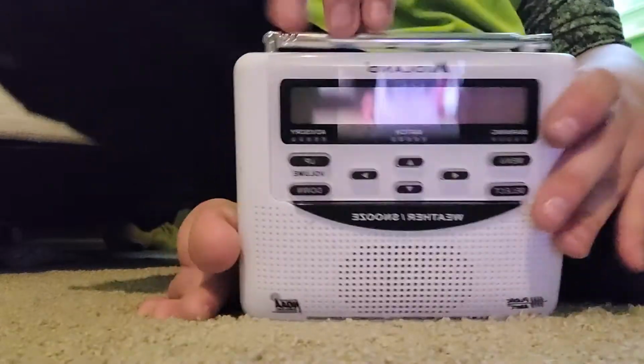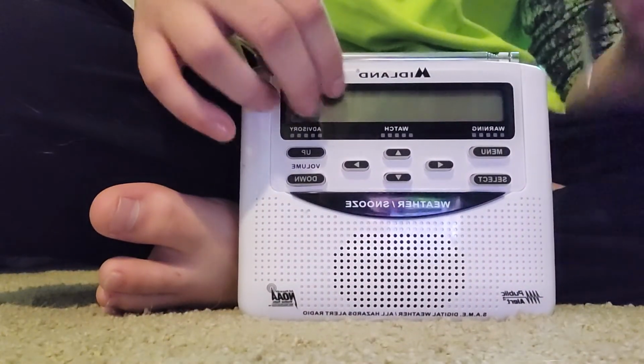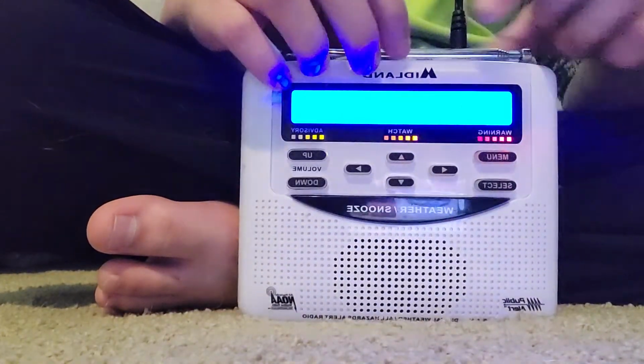And I heard a slight change in the signal, which means that my new antenna is working. So that means we've done it properly. Now if you don't hear it, don't worry, your antenna's probably still working. But yeah, if you do hear it, that means that it is definitely working. But yeah, there we go.